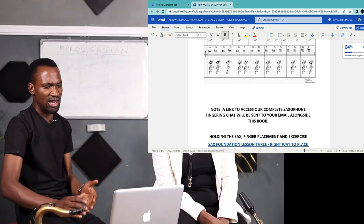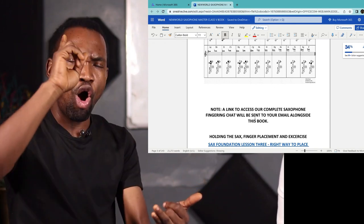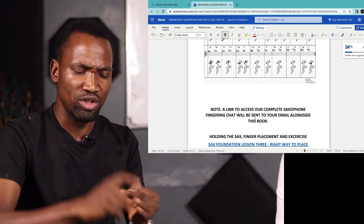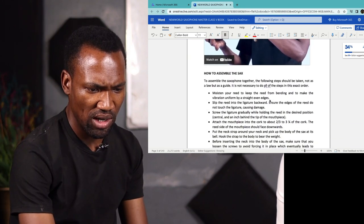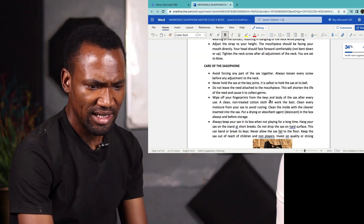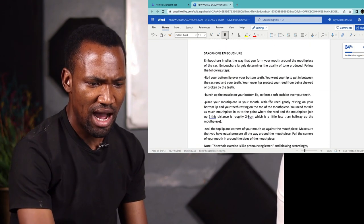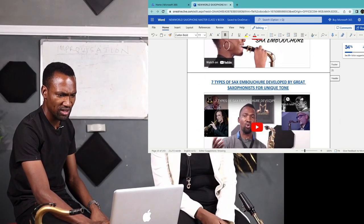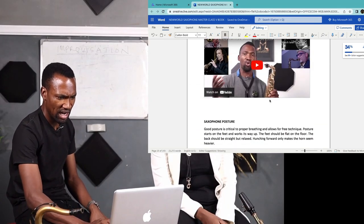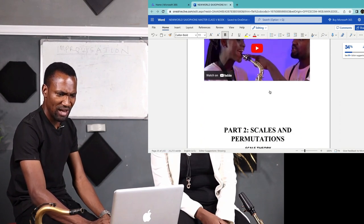Aside from that, you're going to get another PDF. It's going to show you the alternate fingering chart, every fingering chart that you know, the altissimo, the three fingering chart, alternative fingering chart. And then you go on and go on, and how to assemble the sax is there, care of the saxophone is there, how to tune the sax. Just read through and watch videos, read and watch. Getting a good tone, that's where embouchure comes in. You see some videos, you can just click and watch, and you can as well just read. That's the posture and all of that.